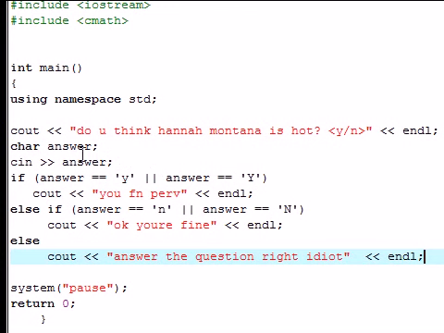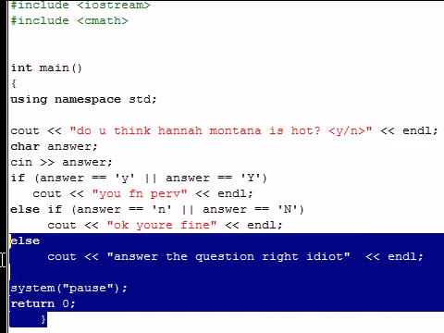So again, what we did here is we used the logical operator OR, which is the two parallel lines, to give our user two different options when answering. And this is useful in many cases. This is just one of the main cases, when you want a user to input data, but they can input it a bunch of ways. Say, if you ask them who was the first president, they can either say Washington or George Washington or George Washington with a capital W or things like that. So that's how programs in C++ do that.